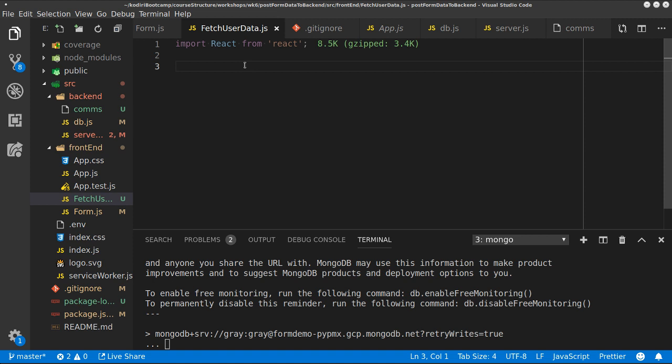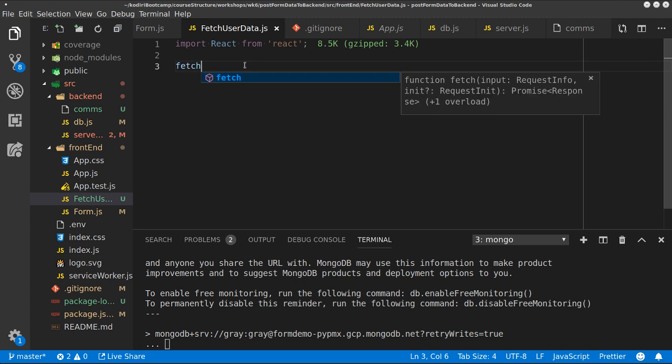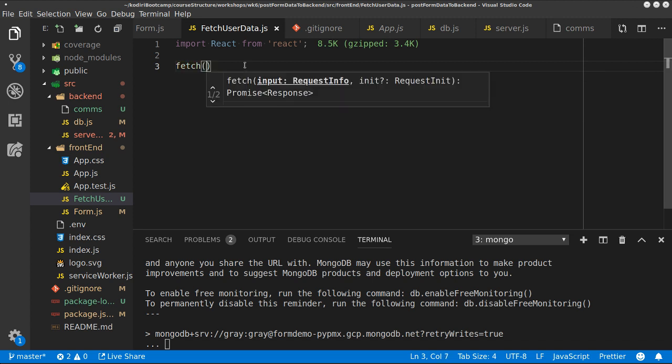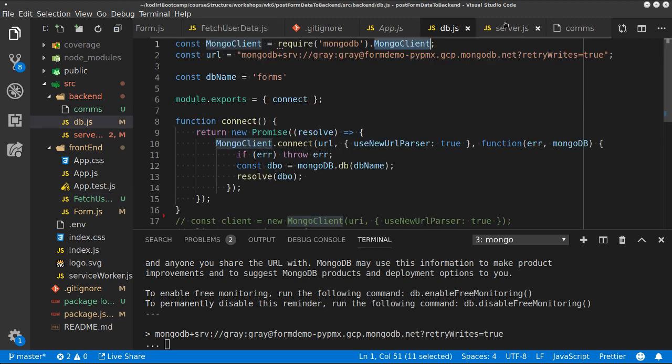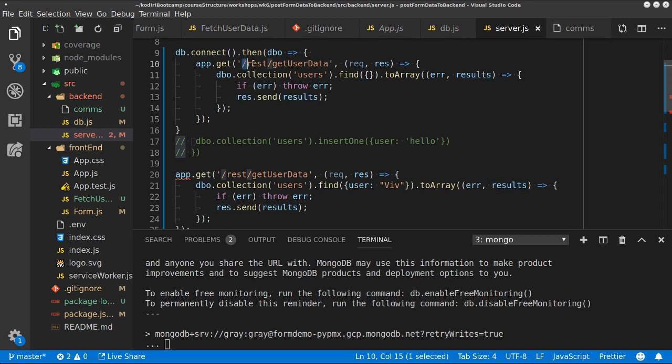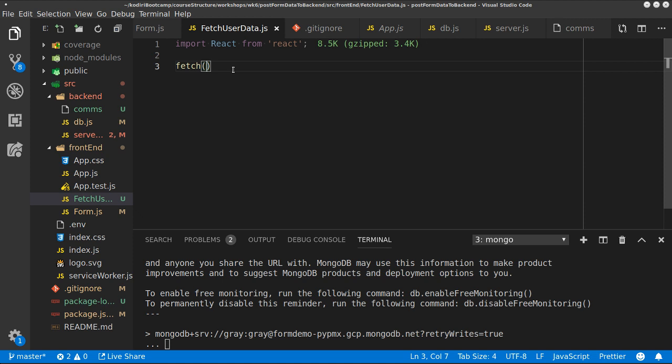So back over on the front end, what do I need to do? Fetch, at some stage I need a fetch, yep. Fetch from that one, or fetch to that one. Yep, let's make a component. Functional, class-based, what do you want?